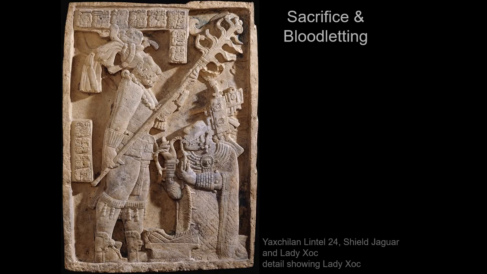So sacrifice and bloodletting are going to be major features of Mayan religion in virtually everything that we see and do. In this case, we have Shield Jaguar, who is the Aha, the king, and Lady Shok, and he is bearing a torch because they are about to make an act of sacrifice. And when you look at her, you'll notice that she has a bowl, and the bowl is full of paper, and the paper has Mayan glyphs on it. And in this case, the Mayan glyphs are, again, probably this invocation, and she is bleeding on this.